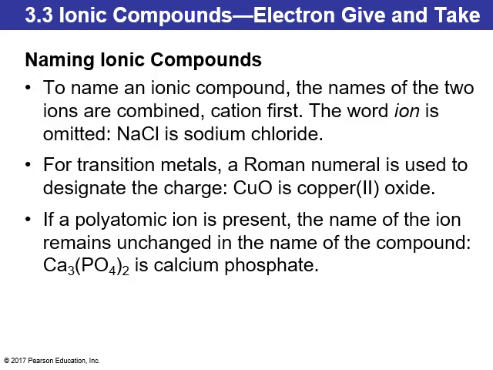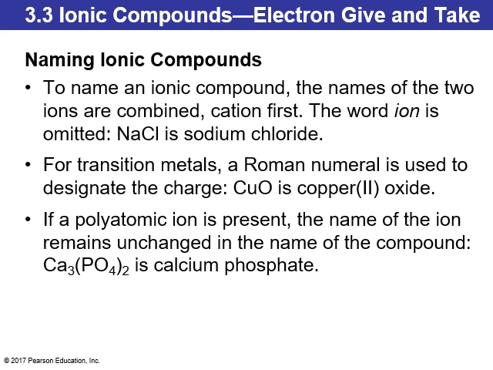So in order to name the full ionic compound, all we're going to do is read off the name of the metal followed by the name of the non-metal ion. For example, sodium chloride. It's not sodium chlorine, it's sodium chloride. We're not going to bother to say sodium ion chloride. It just gets a little redundant. So we'll just say sodium chloride in that case.